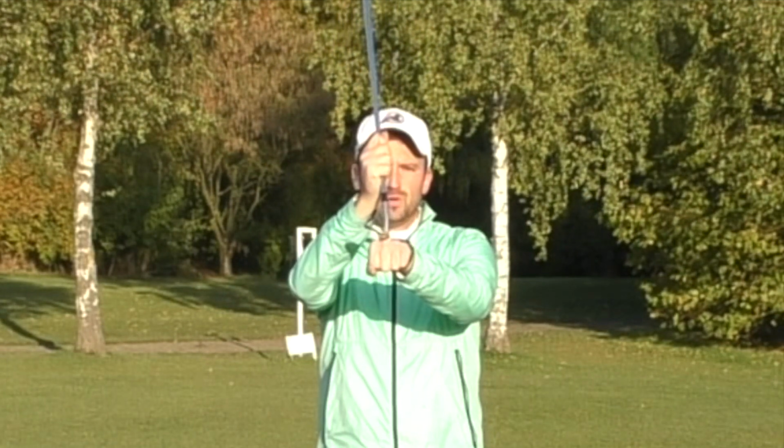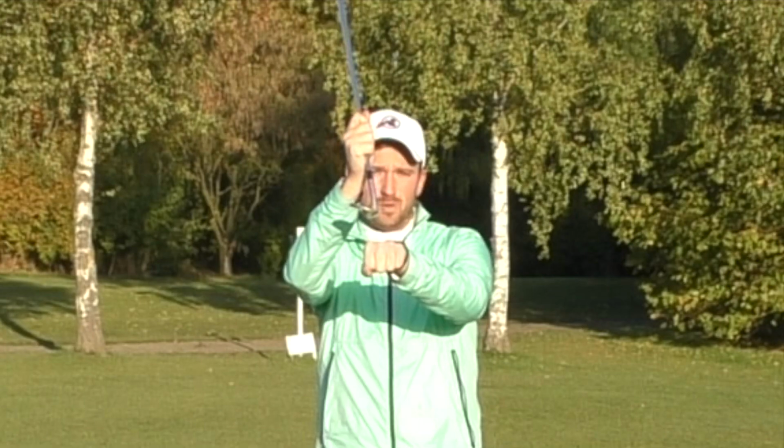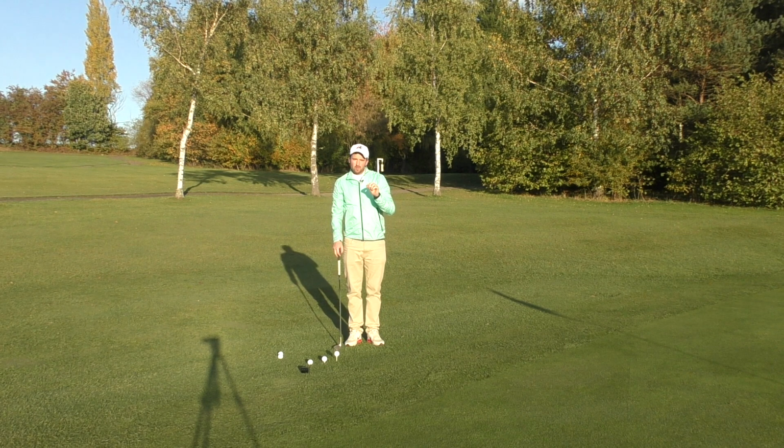We'll find that golfers who have got a poor control of their club arc will either stuff it into the ground or not deliver that club low enough, hitting the top of the ball and topping it. So by setting a drill up like this, and I would stagger it in the way that I'm about to do now, it is going to help you control that depth of arc.